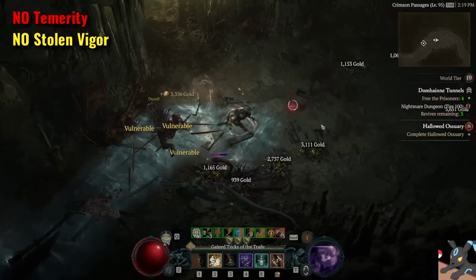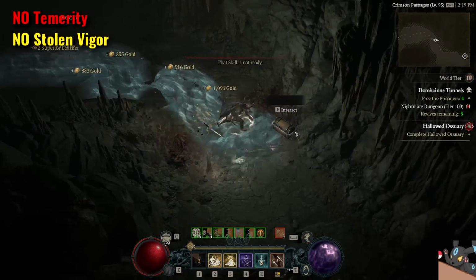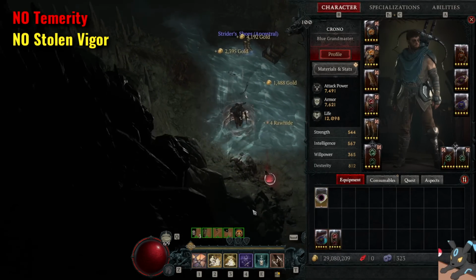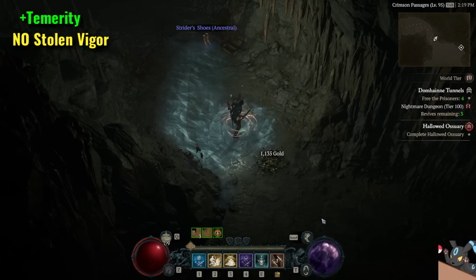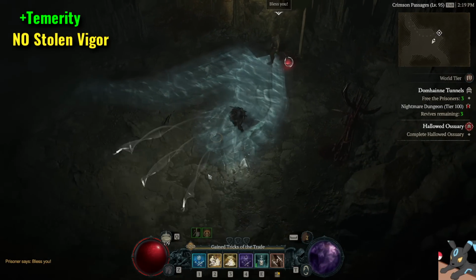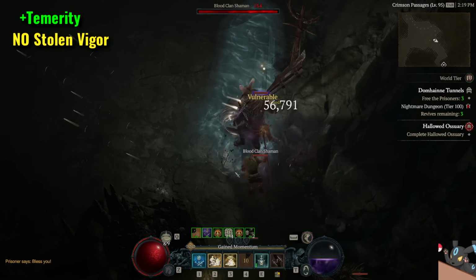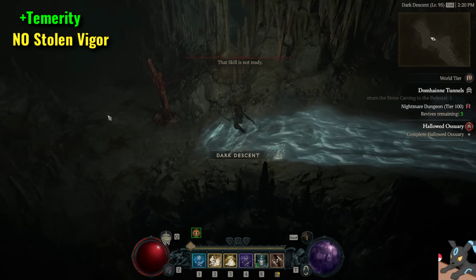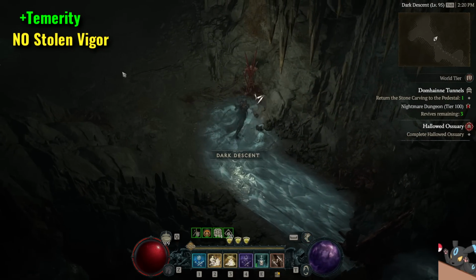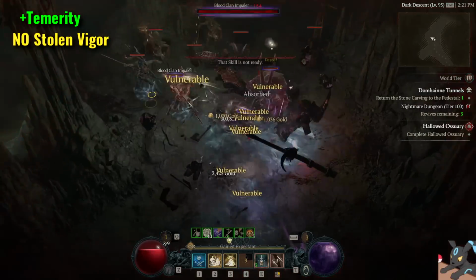After I clear out this area, this is where I swapped off of my normal pants onto Temerity. So I spend the rest of this dungeon with Shared Misery and Temerity. So I still have very little healing. I'm relying solely on my ability to stay aware and use potions and Siphon Strikes. In this setup, I have about 11,000 life, and the Temerity barrier caps at around just shy of 8k.